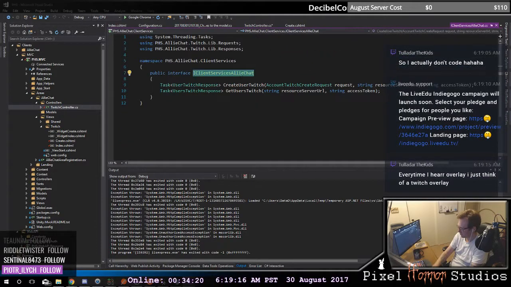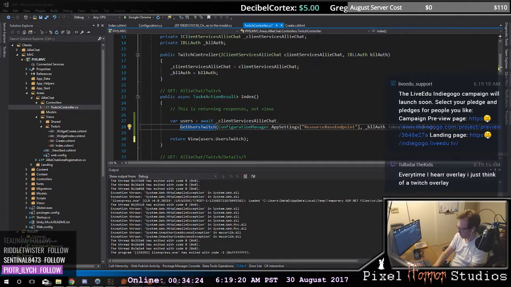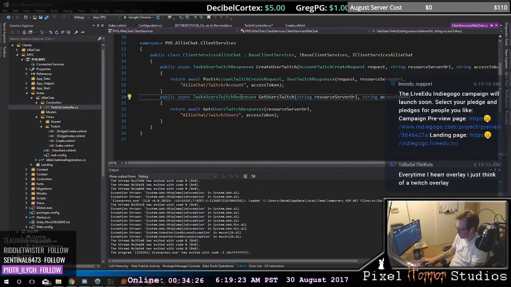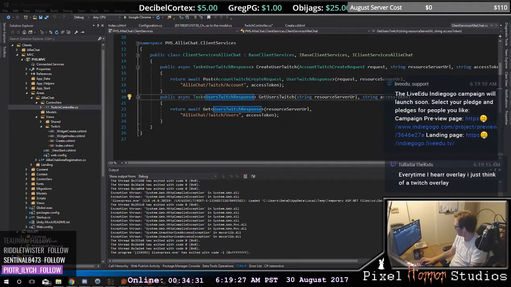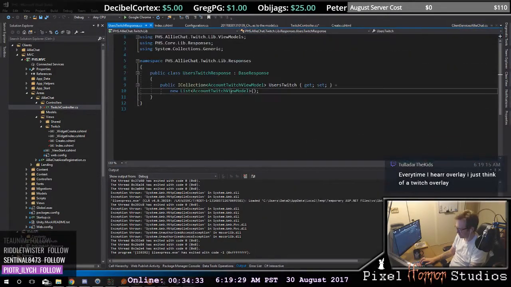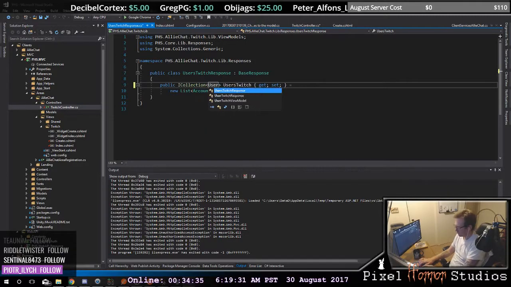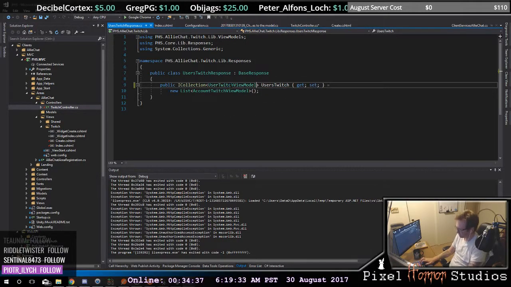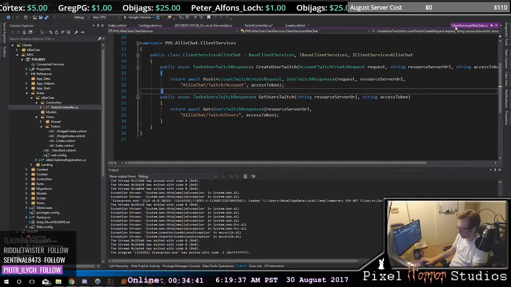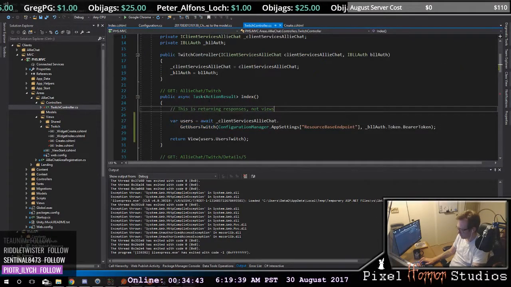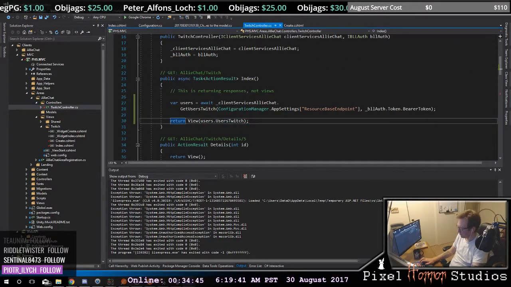Is that kind of response there? It's that one there. So users Twitch response isn't this, it's a user Twitch view model. Let's try it out.